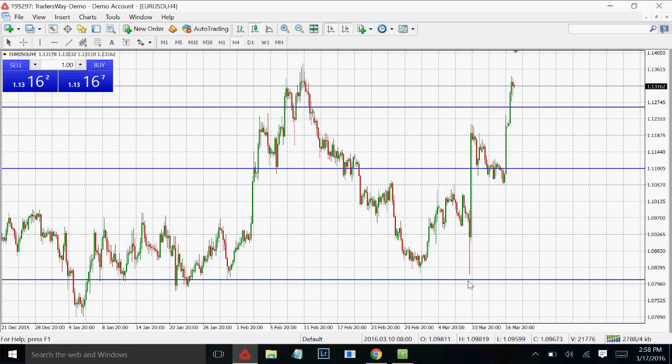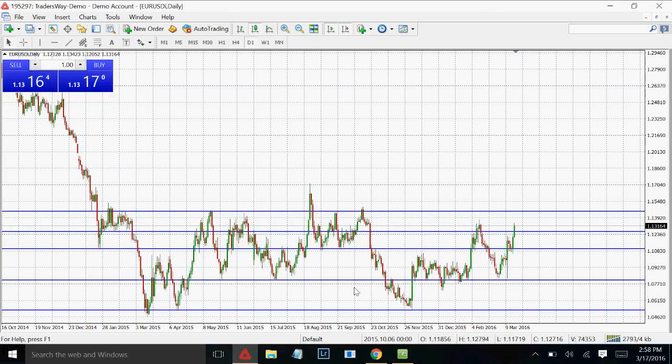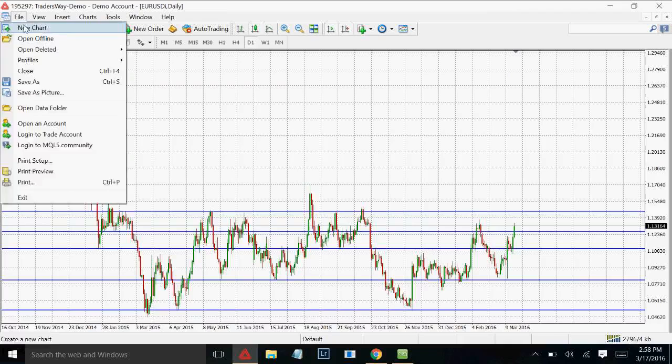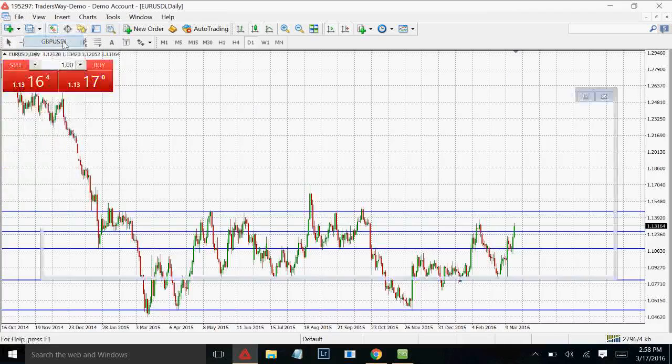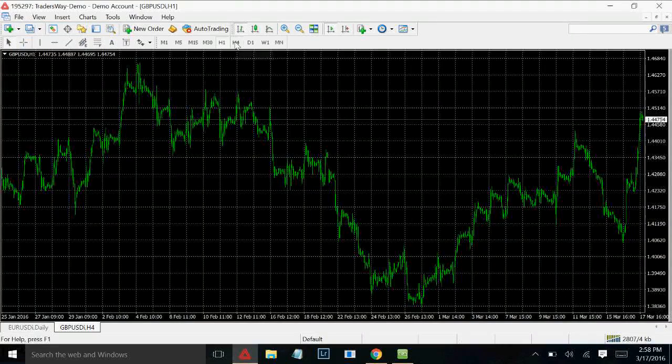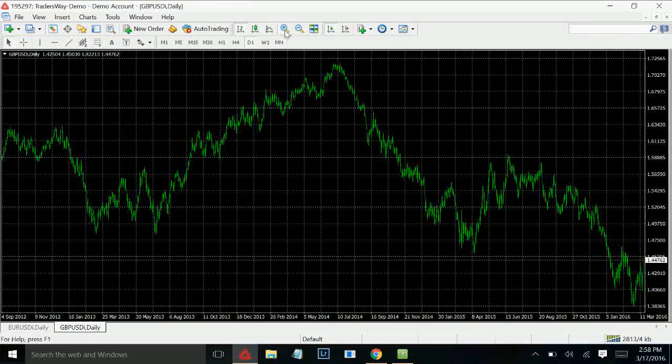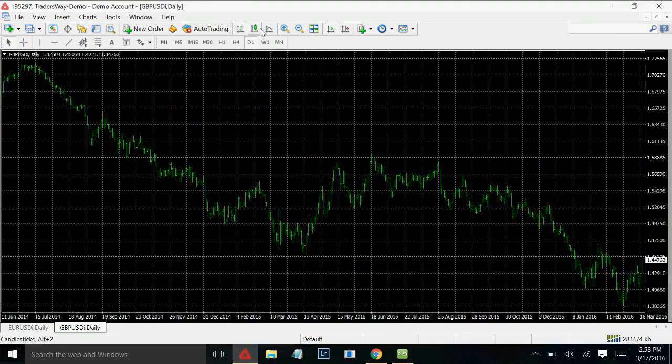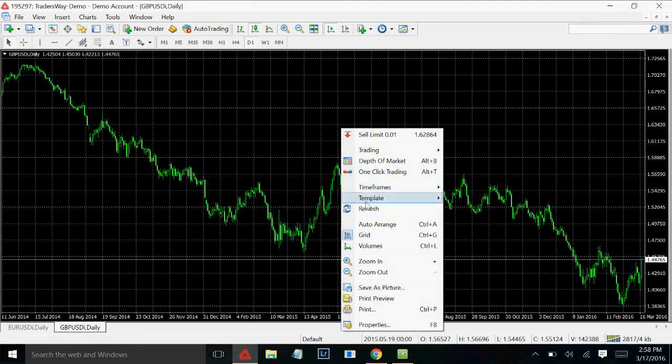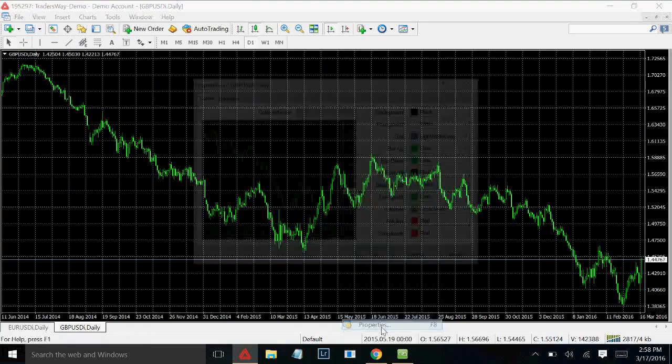Now, let's talk about, do we have our lines? Yeah. Okay, so basically this chart is marked up. Matter of fact, let's go to a different chart. I'm going to go to a totally different chart because, honestly, Euro USD is like the easiest chart to mark up. Let's go to one of these more complicated pairs. As you can see, this pair is crazy. All right, let me just do this real quick.